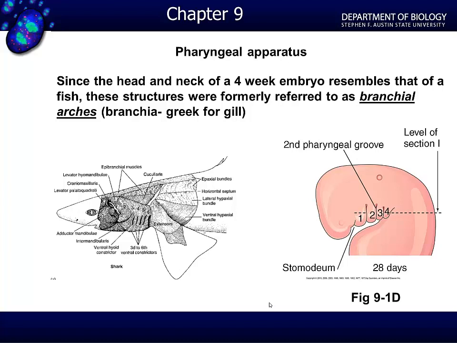So here we are in our 4-week embryo. Again, we're going to be starting back now, and almost every system will come back to this 4th week. And we're going to look at these structures that are going to form portions of the head, the neck, and the face. And in the past, these have been referred to as branchial arches because I think, as you can imagine, some people confused the gill slits that we see here on the shark. These are the branchial arches, and branchial refers to gill, with what we see in the embryo. But we more correctly refer to these now as pharyngeal arches because we don't have gills, and this is associated with the pharynx in the developing vertebra.